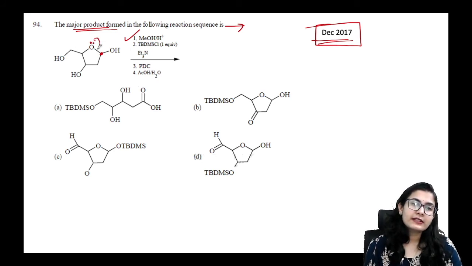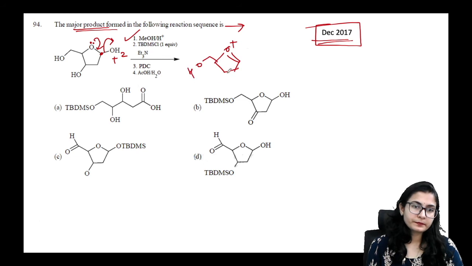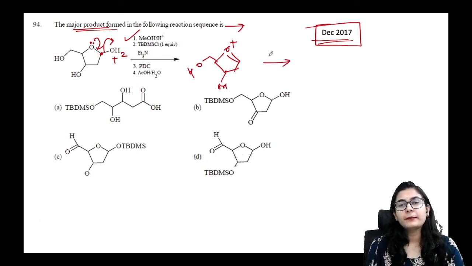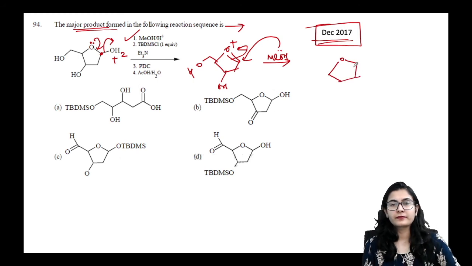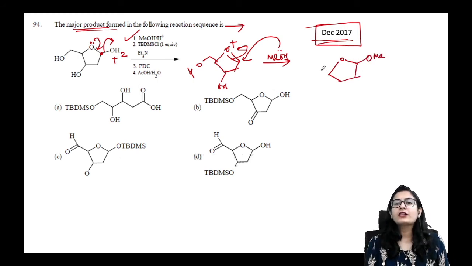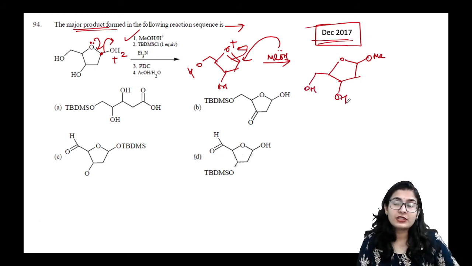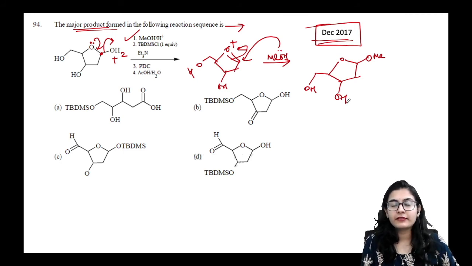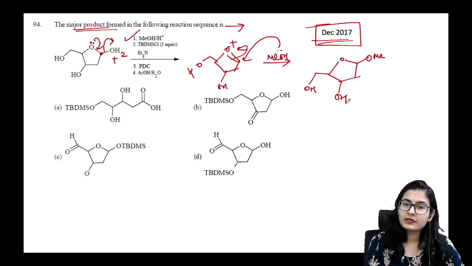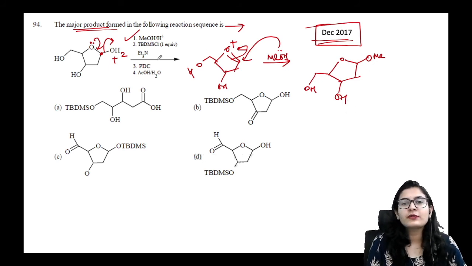Which means, look at this. In the presence of acid, this molecule is going to eliminate water and methanol is going to attack. The same work is going to be done, OMe. Okay. So the same work is going to be done, let's say, on the alpha position or the anomeric position of a carbohydrate, right? When we are doing the pyranoside formation, the same is going to be done. Anyways, we move onwards. This is what you have formed in the first step.